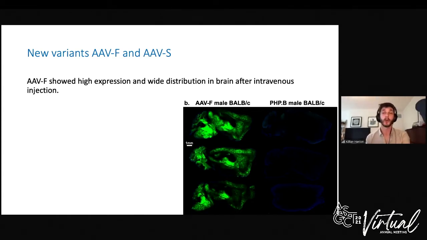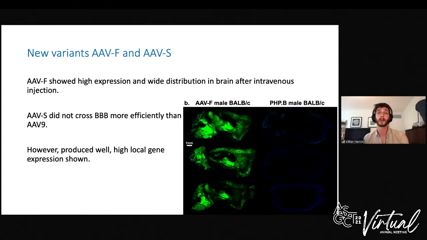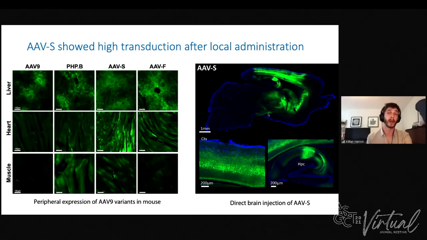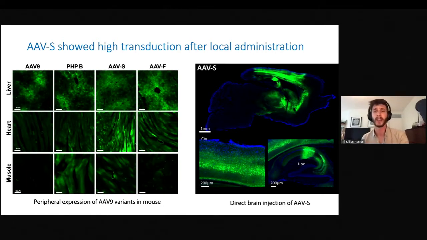We also saw very high expression when we injected intrathecally into mice. AVS didn't really cross the blood-brain barrier more efficiently than AAV9, but the vector produced very well. When we looked at local expression — either in peripheral transduction or when injected directly into the brain — we saw very high, robust, consistent expression. So we didn't throw it away; we put it to the side to look at later.